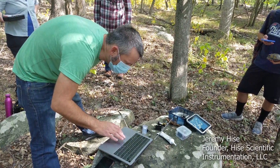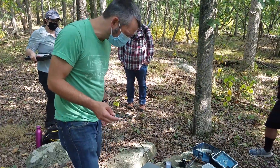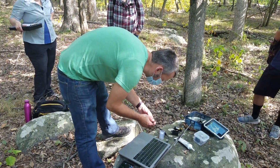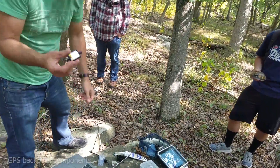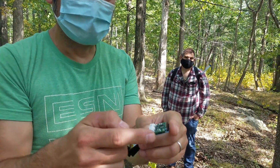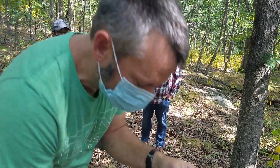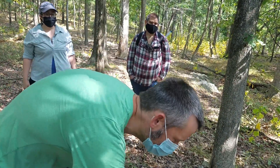Jeremy is now programming the unit for taking measurements. He's programming a custom board to record GPS locations of the turtle, hopefully every two hours, which requires a little bit of programming in the woods. The main components are the battery. They've taken an off-the-shelf Arduino Pro Mini and coupled it with a custom designed circuit board. The custom board has 256K of memory and provides connections for the battery as well as the GPS module. It all plugs together, then goes into the enclosure.